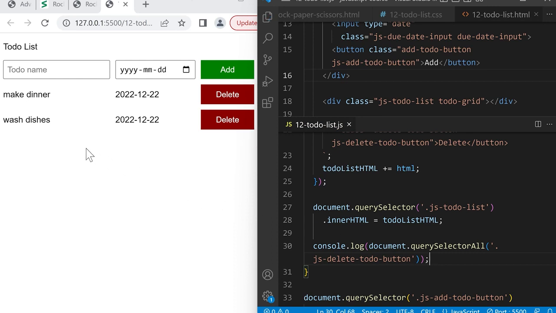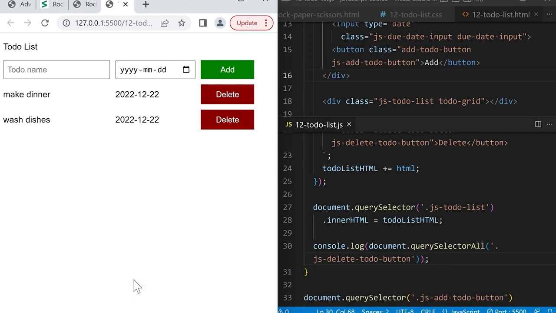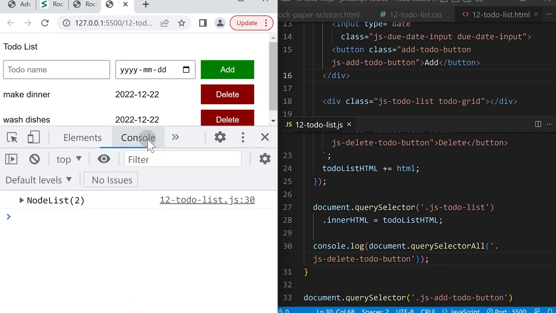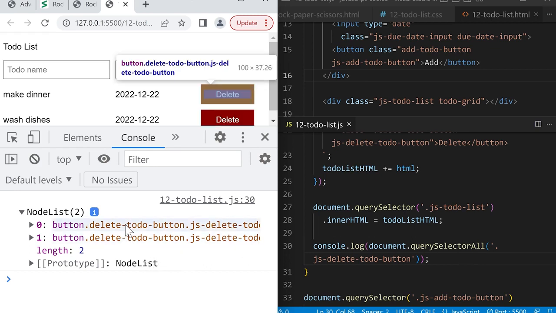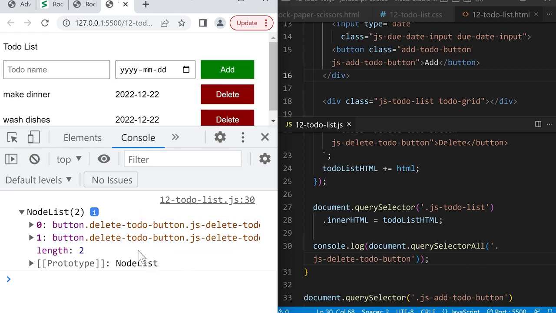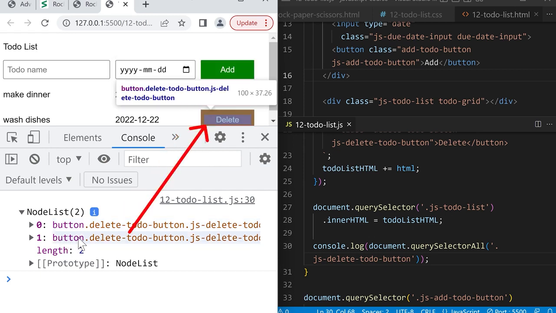And then here, right click, inspect, and the console, and expand this. You'll see that document.querySelectorAll gives us a list of elements. And this list works just like an array. This is index 0, or the first button, and this is index 1, which is the second button.